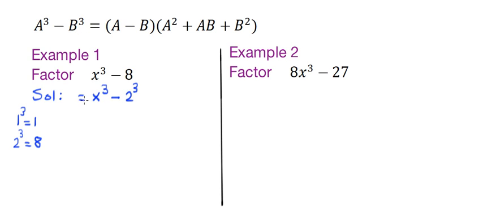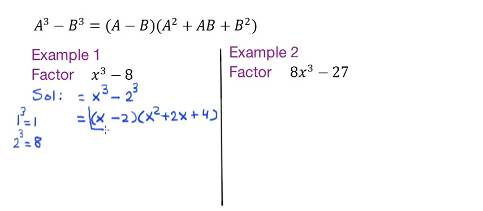So now we know that the difference of two cubes factors as the difference of the bases. Remember, whatever you get when you ignore these exponents on the top, multiplied by the square of the first base, x squared. Notice x is playing the role of a, 2 is playing the role of b, so x squared first. Switch the sign, minus, then plus. Multiplication of the bases, x multiplied by 2. X multiplied by 2 is simply 2x. And then plus the square of the second base. Second base is 2, 2 squared, 2 times 2, 4. So we write 4 here.